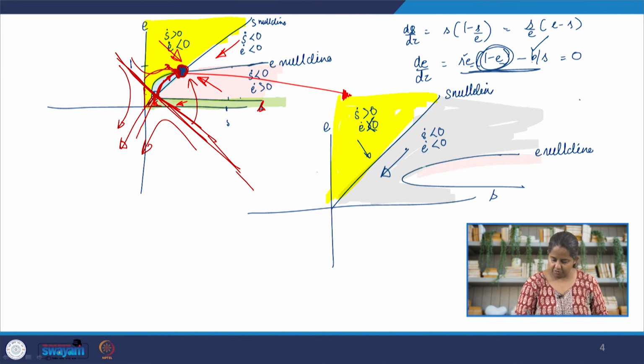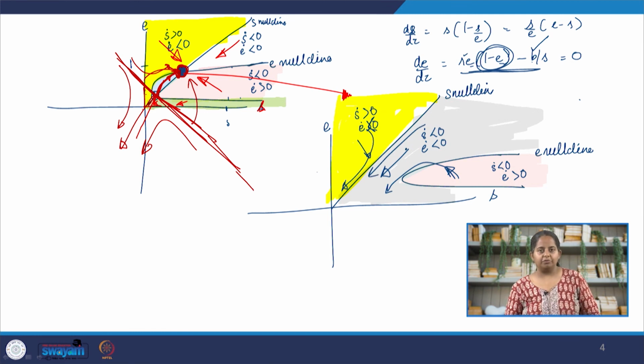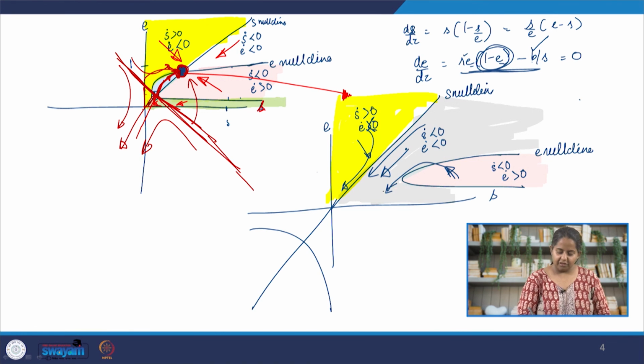In this region, which is the warm gray, reddish gray region, dS by d tau is going to be negative and dE by d tau is going to be positive. So we are going to have flow in this direction. So basically our flow lines will look like this. For a sufficiently large population of B, both the E and S are going to go towards 0. Remember, in this quadrant, we still have a fixed point. So they are all going to go towards 0. So we are going to lose our forest health, we are going to lose our tree cover just by varying the budworm population, which is B here.